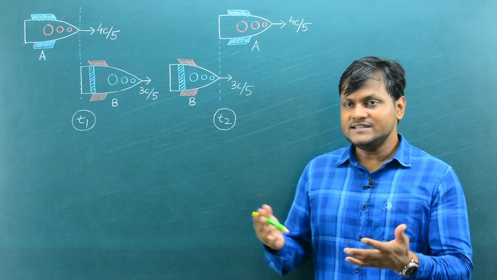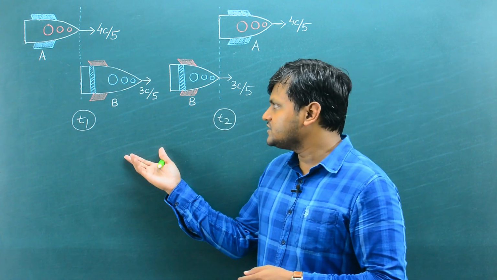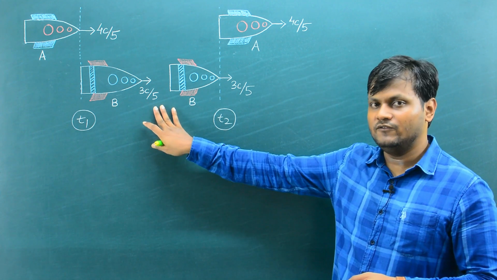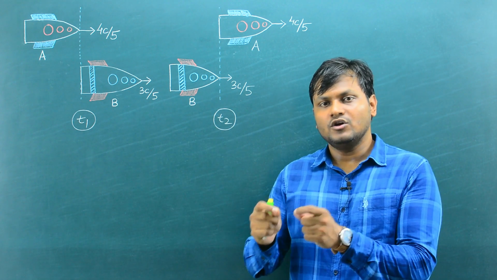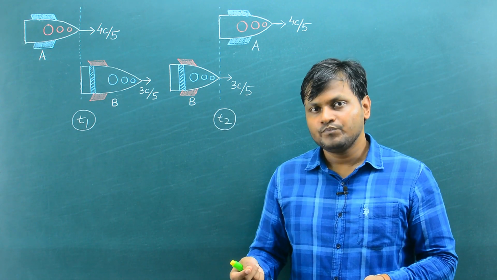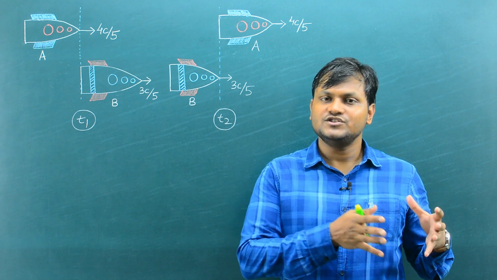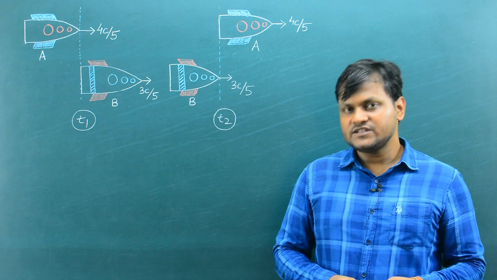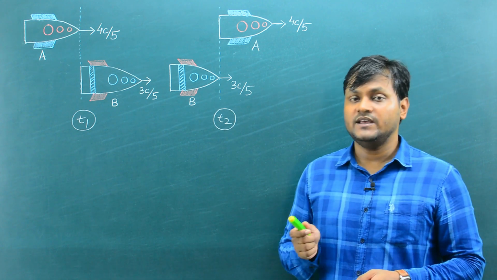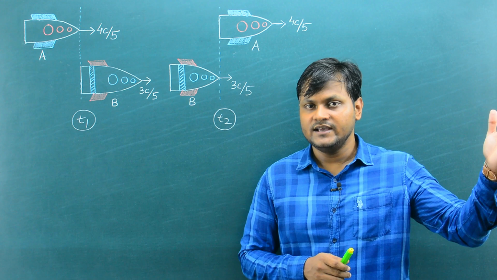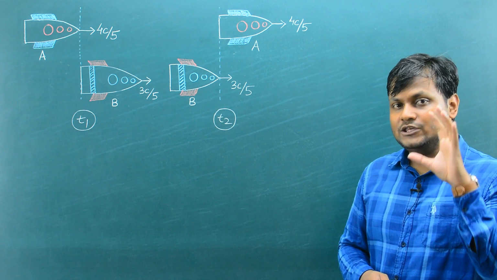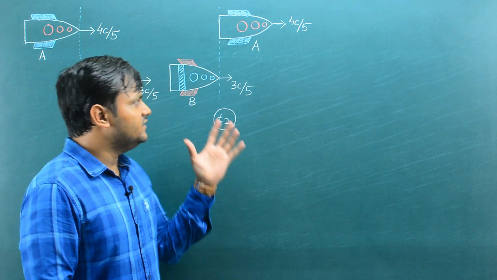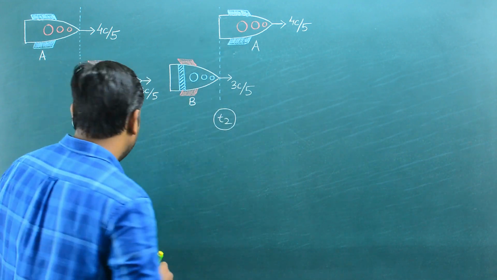However, in relativity, when we talk of objects moving at very high speeds comparable to the speed of light, this simple velocity addition theorem does not work. In fact, we need a new velocity transformation equation which is consistent with the postulates of special theory of relativity, and that is something I obtained in one of my previous lectures. So we are going to make use of that velocity transformation equation in this particular problem. So this is how it goes.